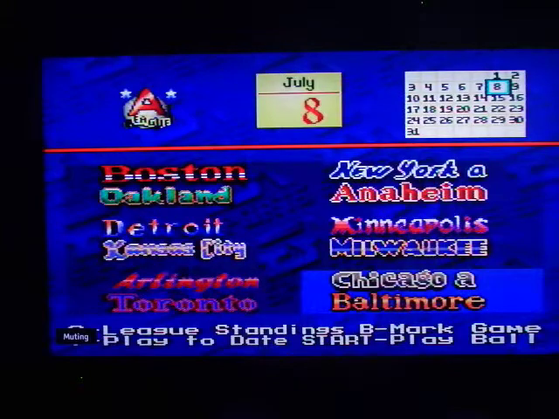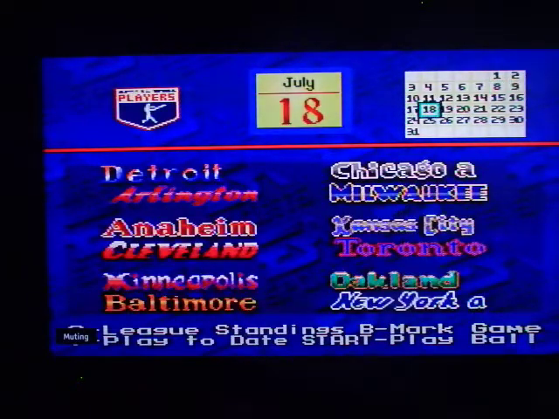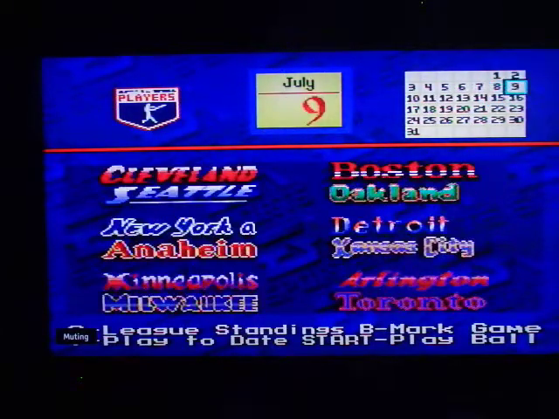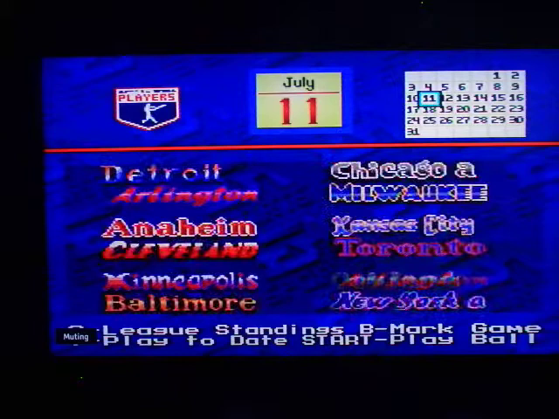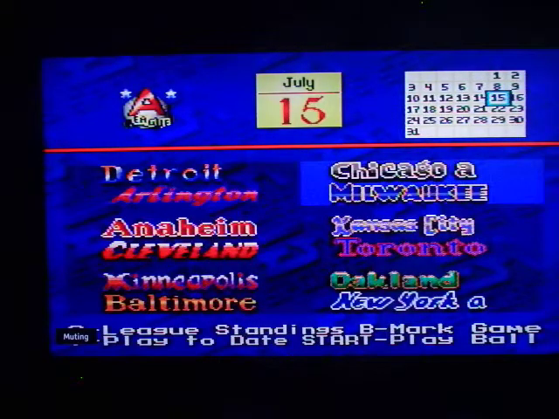So next game after that, we skip down 1 week later to the 15th. And well, you get your All-Star break in here. So it jumps from the 11th to the 15th. So apparently there's an All-Star game played on the 13th, but we don't get to see it. I guess they didn't have the ability to put that in the game. So anyways, on the 15th, Chicago White Sox at Milwaukee Brewers.